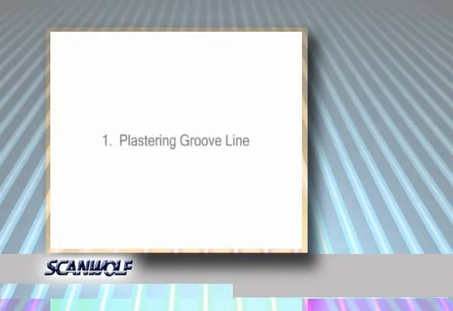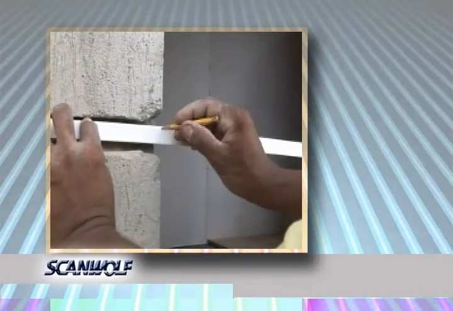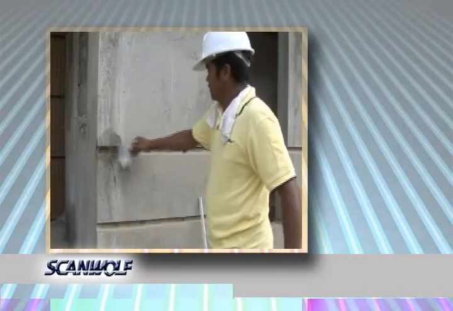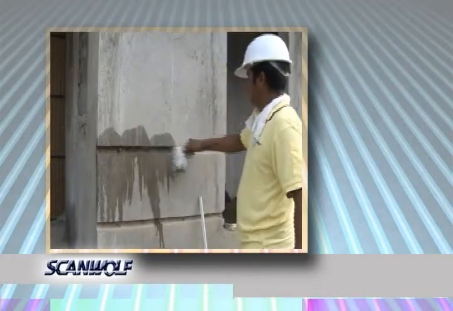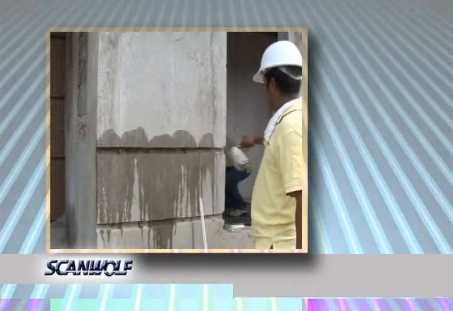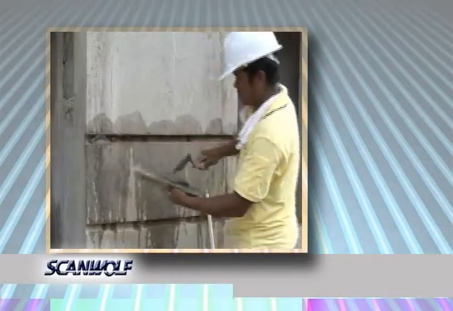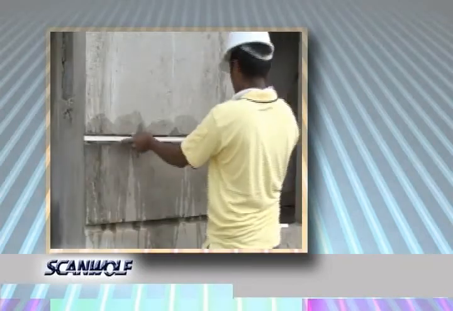Plastering Groove Line: After the cement tapping is applied, measure and cut the profile to the desired length. Wet the cement to ensure that the profile will stick to the hollow block. Cement plastering is then administered to hold the profile in place.